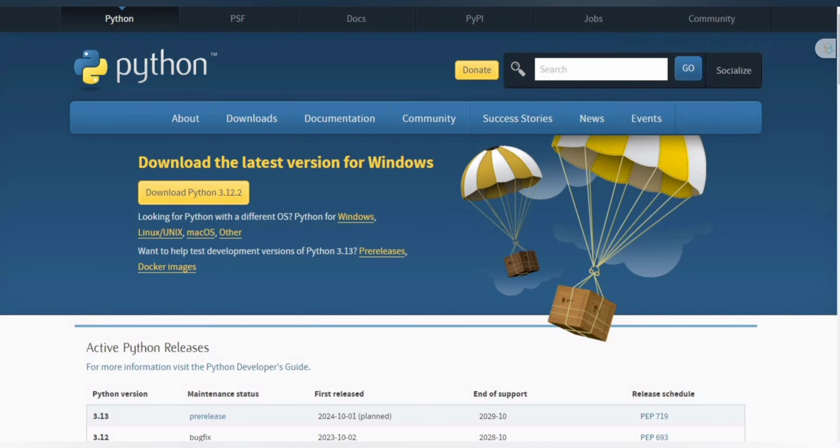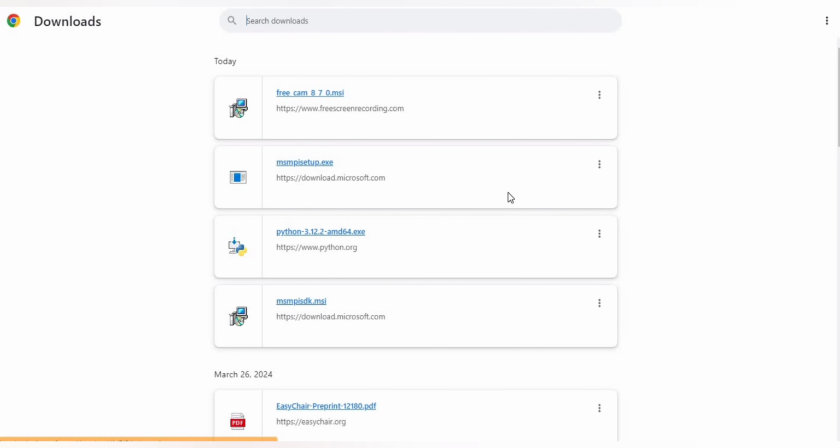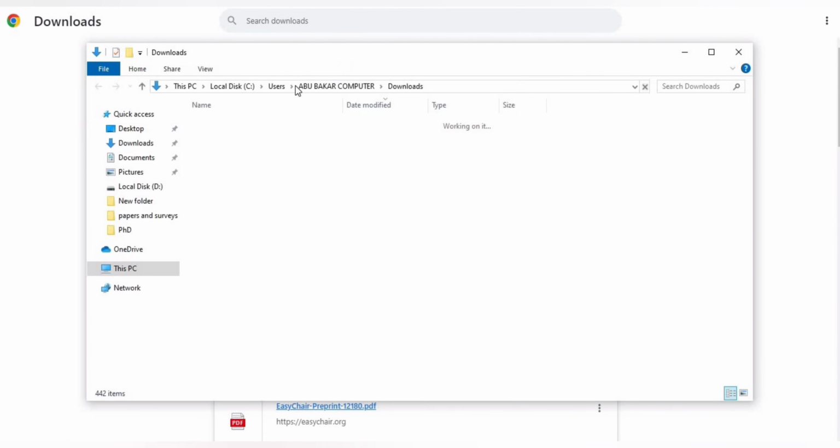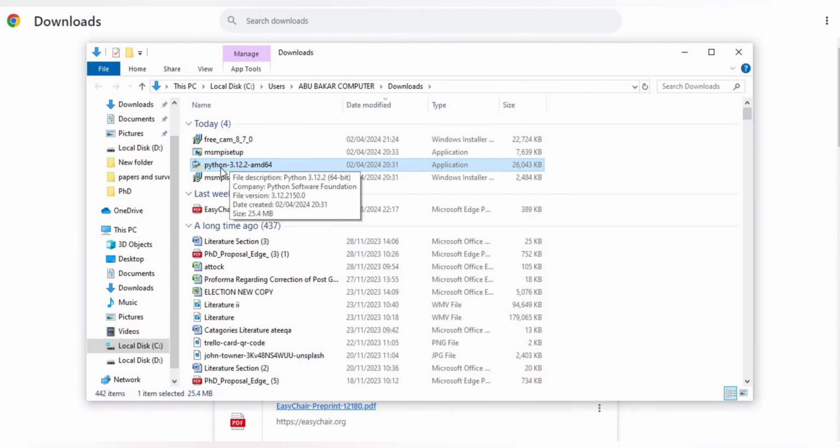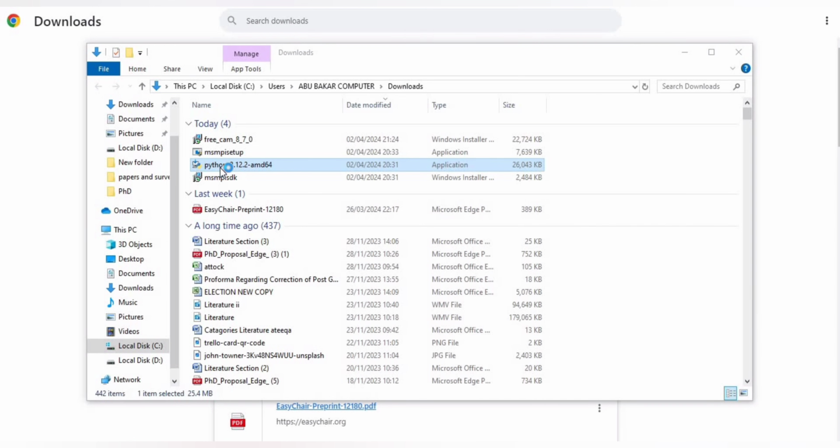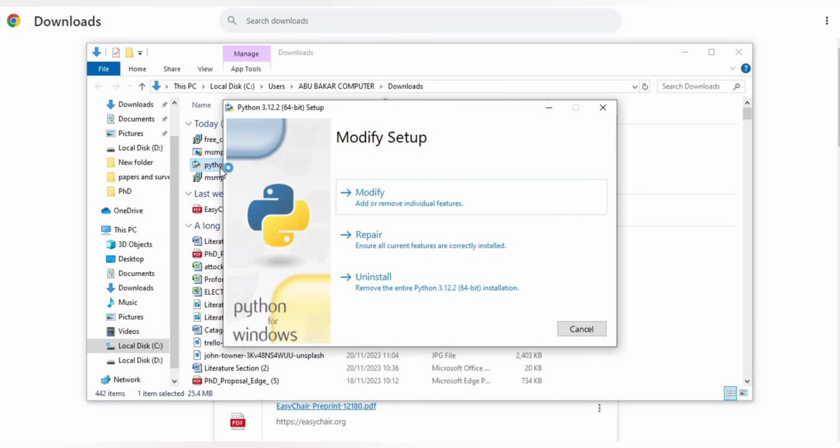Let's go to the downloads folder. Here is the Python. You just have to click on that. It will be automatically installed, but at the end it will ask you about the path, whether you want to add this path to the environment variables.